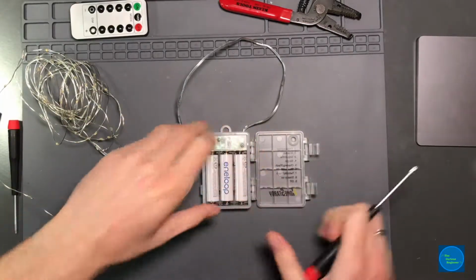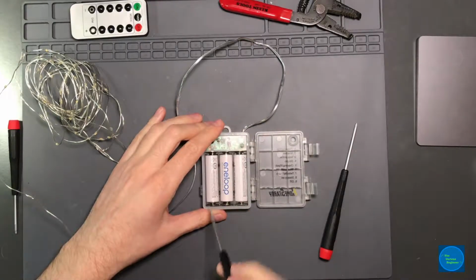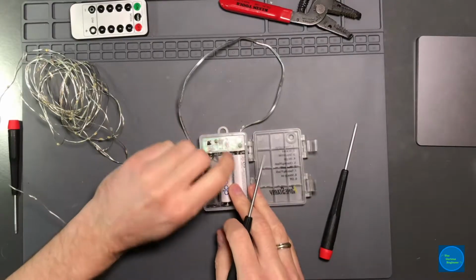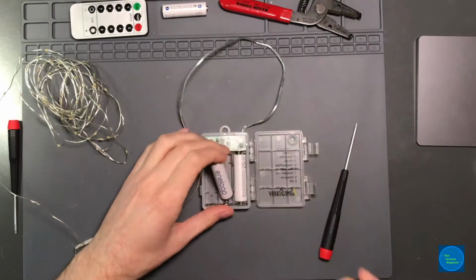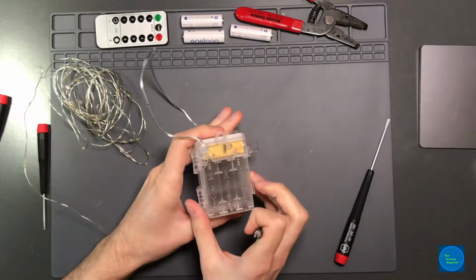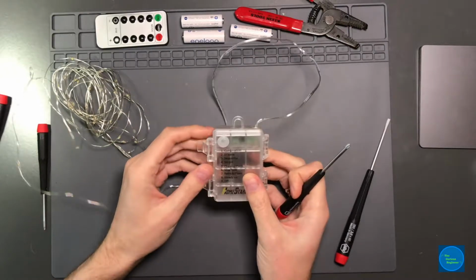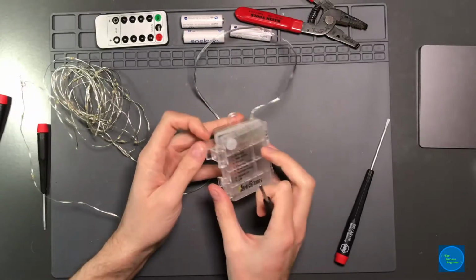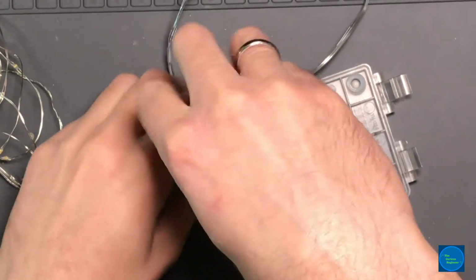So first thing I'm going to do is remove the batteries with a screwdriver. That's the best way to remove batteries. Now these particular ones, it seems like they all use these enclosures that they tout as IPX5 or IPX6 rated. It's just a box with a seal around the outside, which is kind of nice. The button's also sealed. 2 screws holding this in.